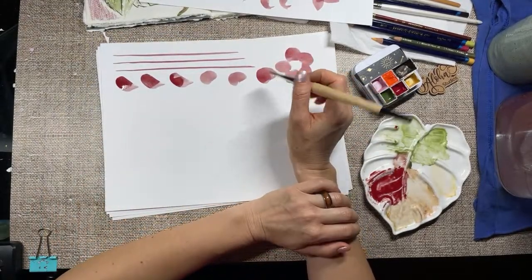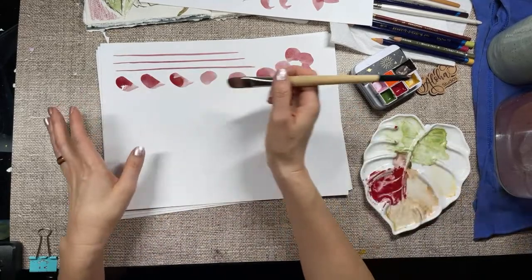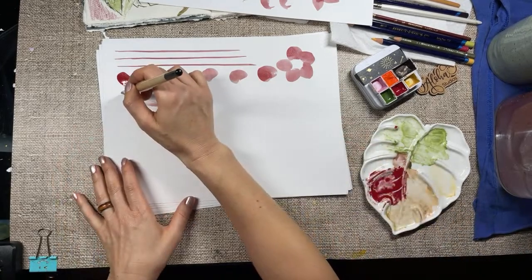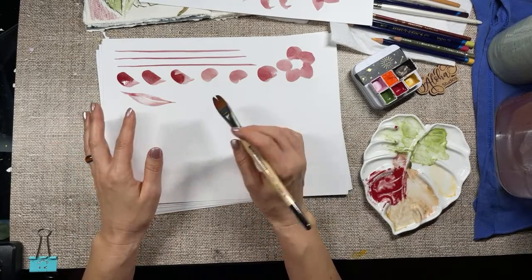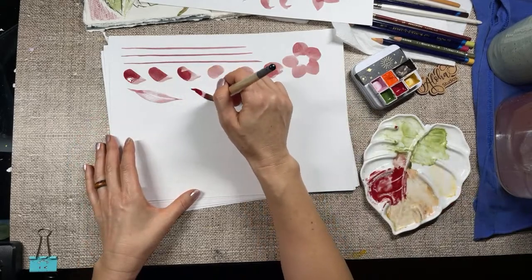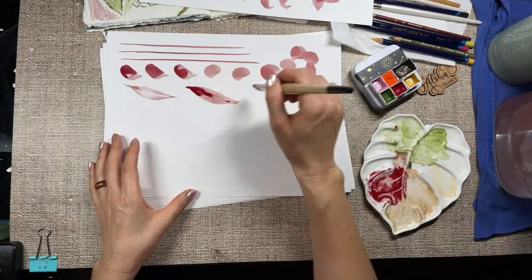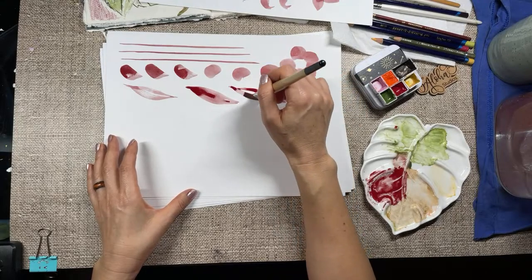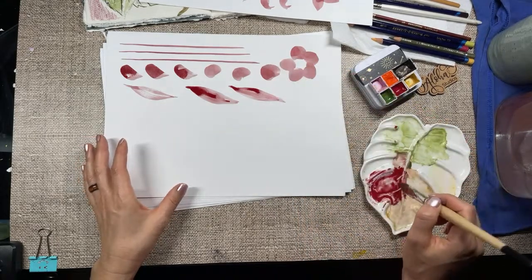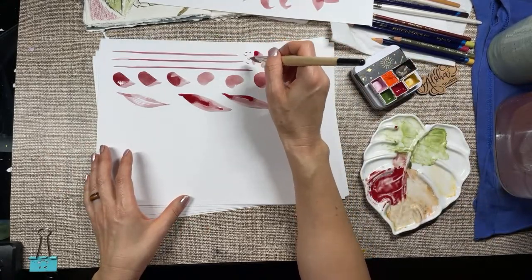Now, what I personally find is I find it a bit tricky to do leaves with this brush. So this is not my preferred method to do leaves, because, I mean, you can create these strokes here, but I always feel I don't really have a good control over my Filbert brush for the leaves. So if I did my petals with a Filbert brush, I would switch to another brush to do the leaves. But again, this is a personal preference. You might just fall in love with this brush, especially if you paint other media like acrylics, or you paint murals, for example. You might just find that this is the perfect brush for you.